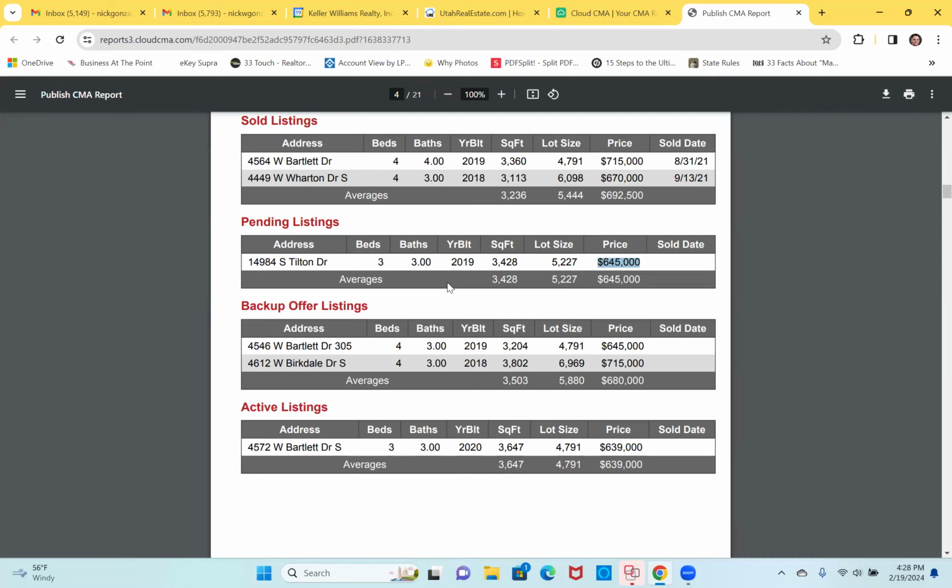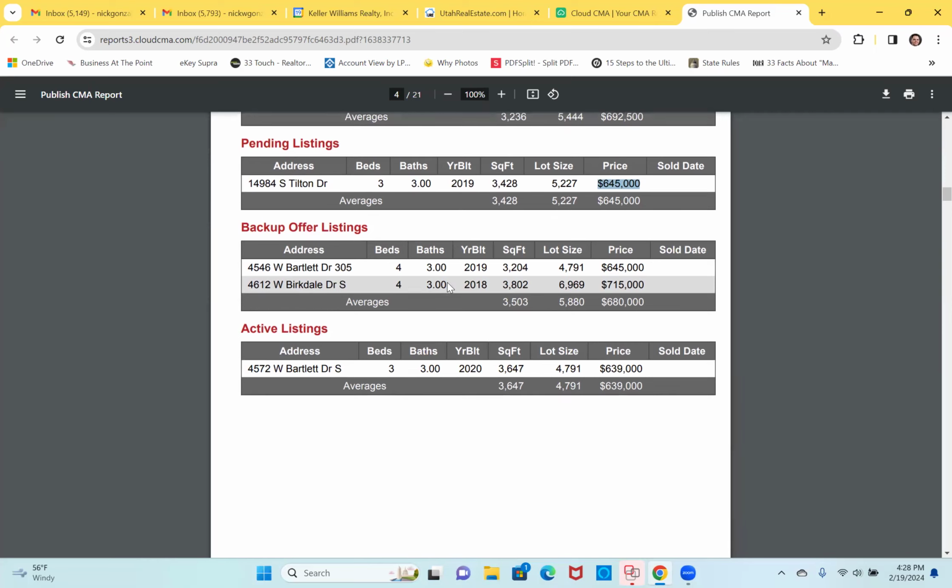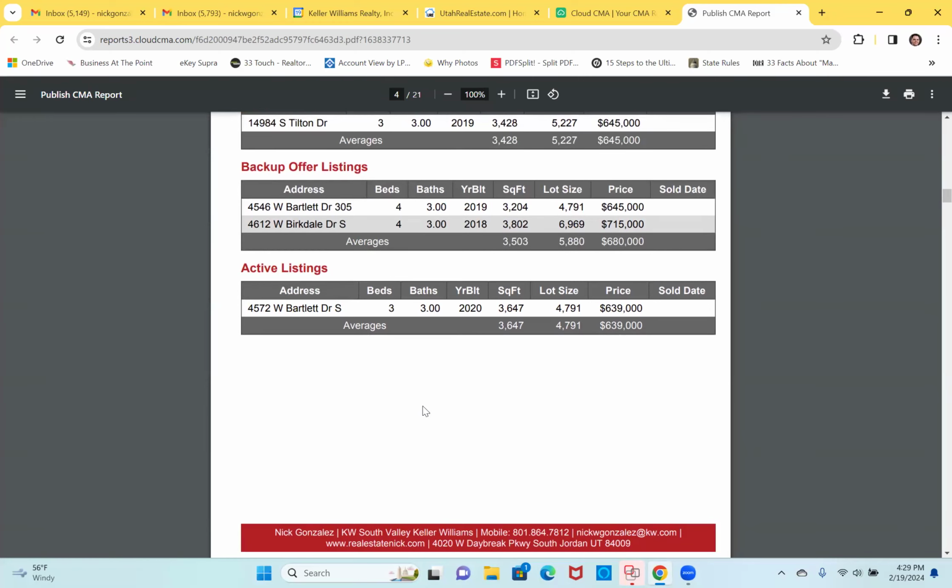Sold, under contract. Now the active ones, and normally you'd want a lot more actives than I had on this one. I only had one active. But these are good because that's your competition. So if you're pricing a house, you need to show more value than the other ones that are available. So let's say our house matched this one exactly.